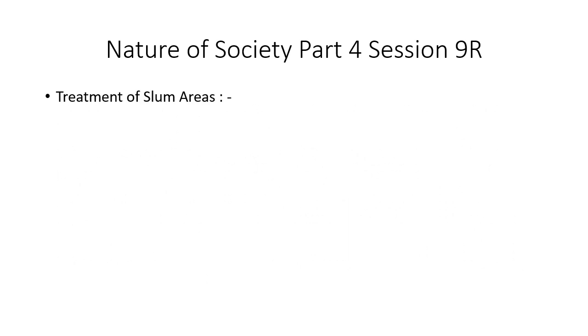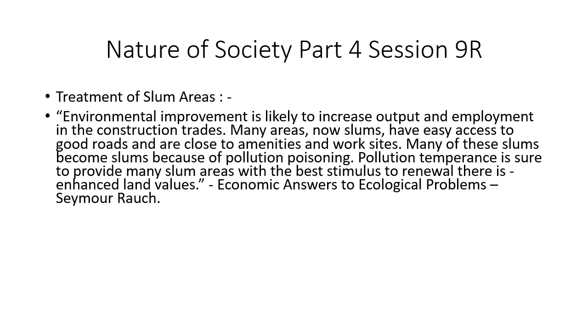Treatment of slum areas. Environmental improvement is likely to increase output and employment in the construction trades. Many areas, now slums, have easy access to good roads and are close to amenities and work sites. Many of these slums become slums because of pollution poisoning. Pollution temperance is sure to provide many slum areas with the best stimulus to renewal there is: enhanced land values. It's taken from Economic Answers to Ecological Problems by Seymour Rauch.